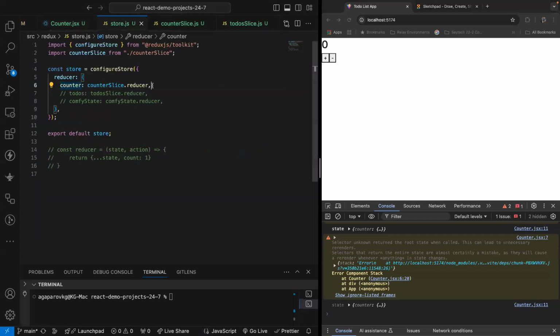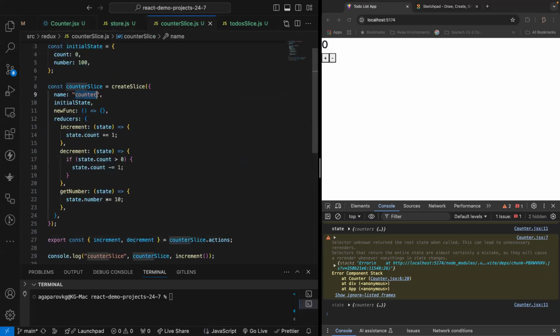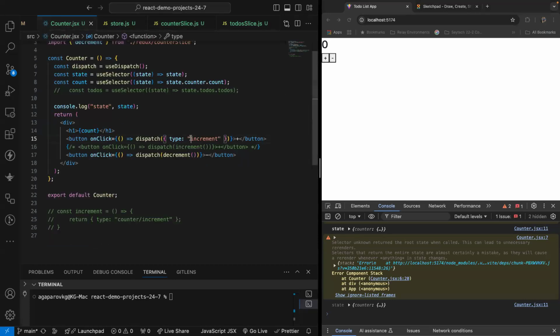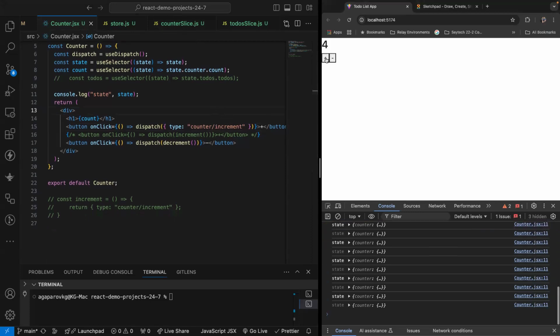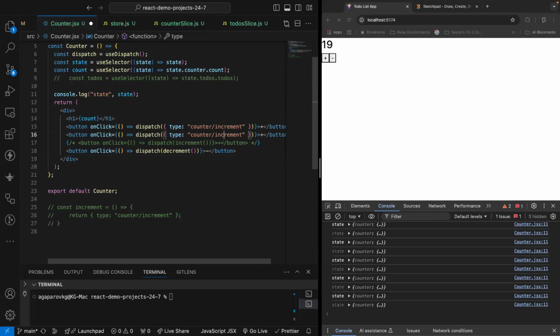It comes to the store and tries to identify which slice it belongs to. Because we don't have the slice name, the counter in this case, or to-dos, at the beginning, it cannot find it. But as soon as I put counter/increment, it will be able to find it and increase it. Decrement is the same thing, just decrement like this.